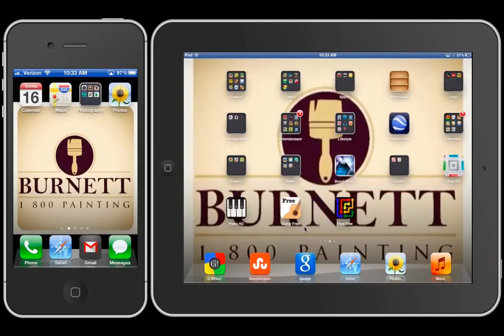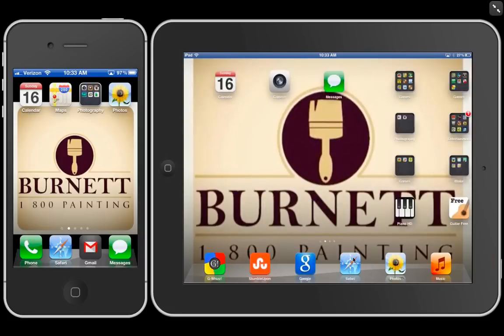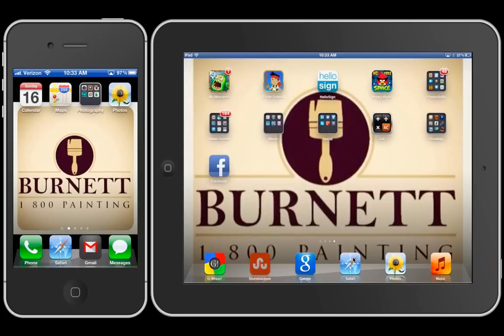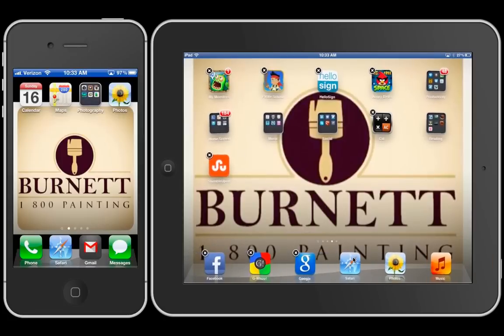So as you see, as I move it across, the home row stays the same. Touch and hold, they start shaking. I can let go at this point, and then I just grab whichever app I want to move and then drop it out. And then drop it back into my home row. When I'm done, hit the home button, and I'm back.